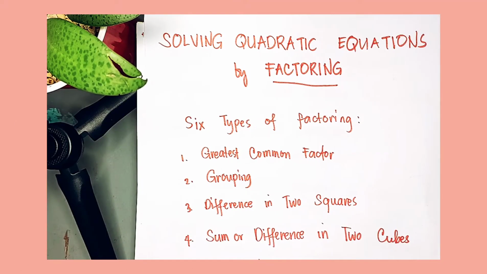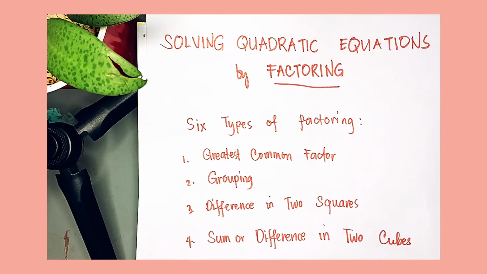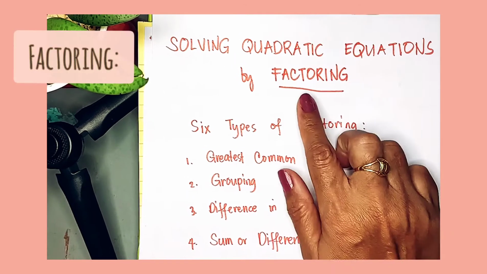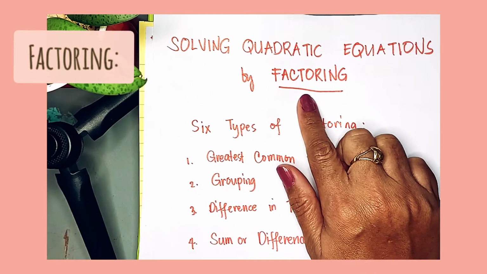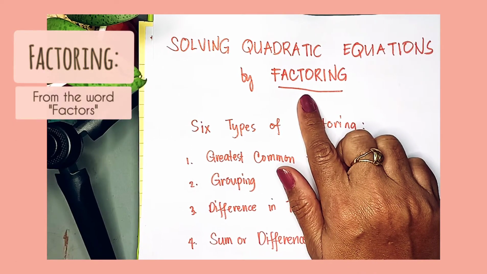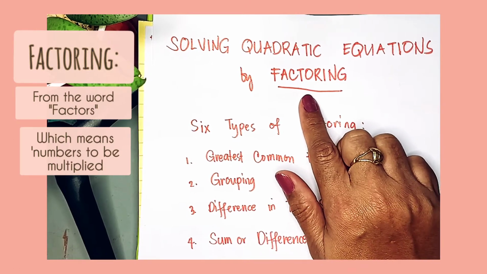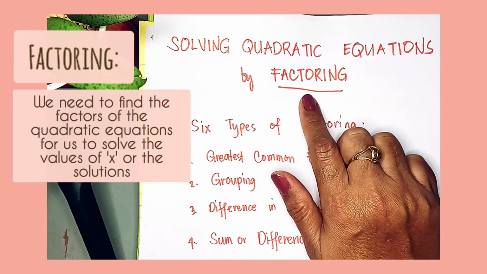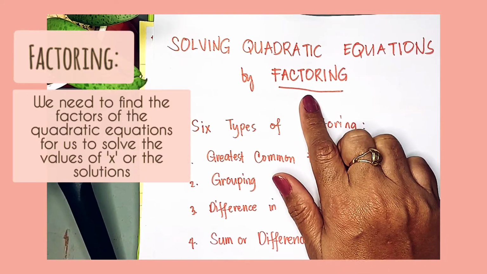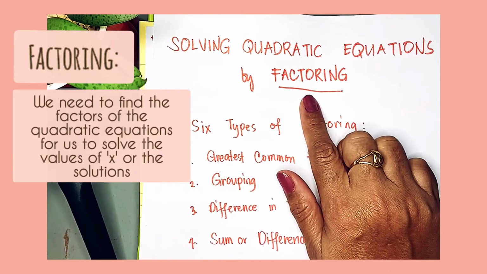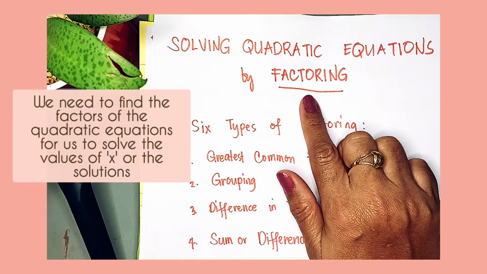Solving quadratic equations by factoring. Now, when you say factoring, it comes from the word factors, which means numbers to be multiplied. So in other words, we need to find the factors of the quadratic equations in order for us to solve for the values of x or the solutions.